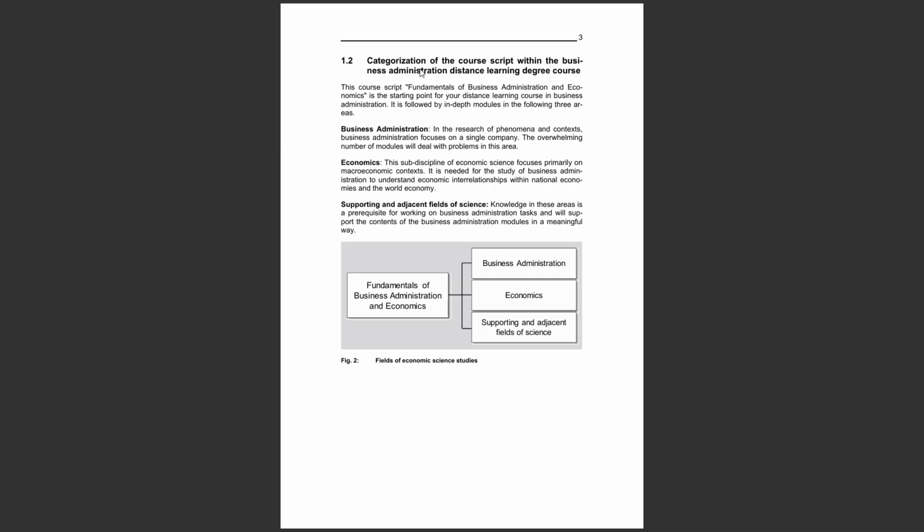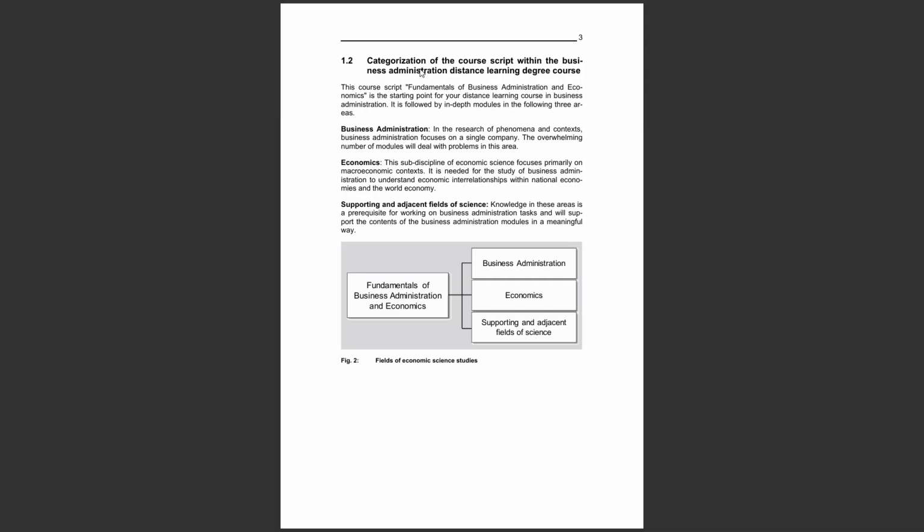Categorization of the course script within the Business Administration distance learning degree course. The course script Fundamentals of Business Administration and Economics, as the starting point for your distance learning course in business administration, is followed by in-depth modules in the following three areas. Business administration in search of phenomena and context. Business administration focusing on a single company. The overwhelming number of modules will deal with problems in this area.